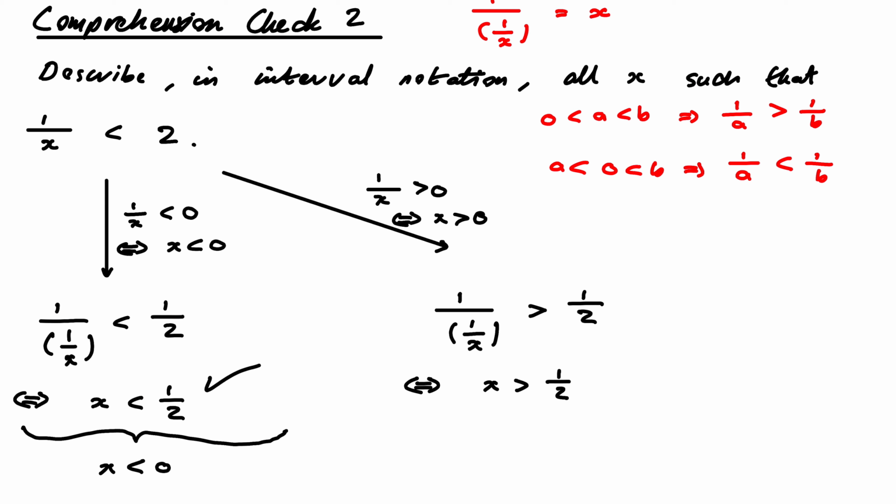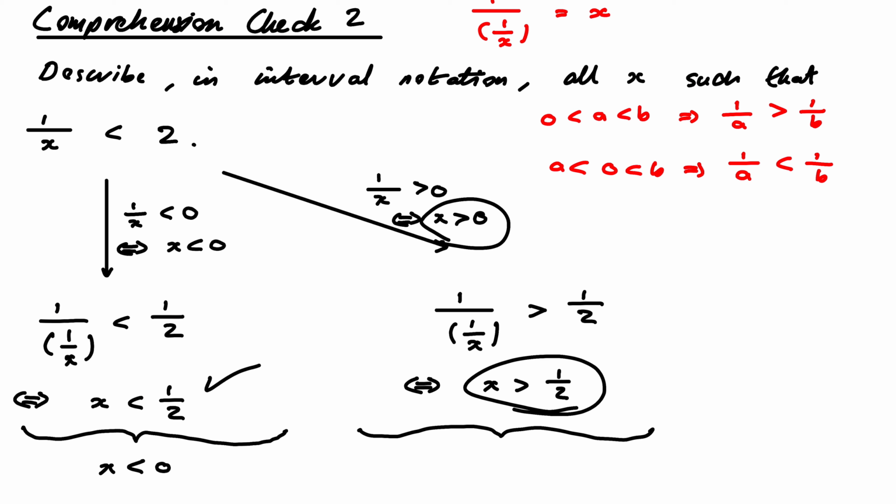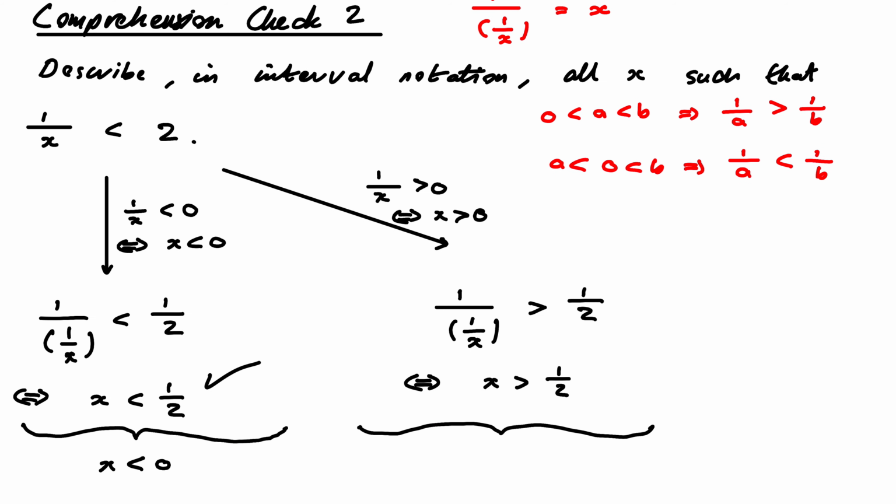Okay, now what about the other side? Well, let's get this straight. In order to be on the other side, you've got to be bigger than 0. But in order for this to work, we're going to need it to be bigger than a half. So being bigger than 0 isn't enough to be bigger than a half. Bigger than a half overcomes it, right? If you're bigger than a half, you're bigger than 0. So overall, this is just a statement that x is bigger than a half. Why? Because if x is bigger than a half, that's definitely satisfied. So what do we have? Well, one of these two things has to happen.